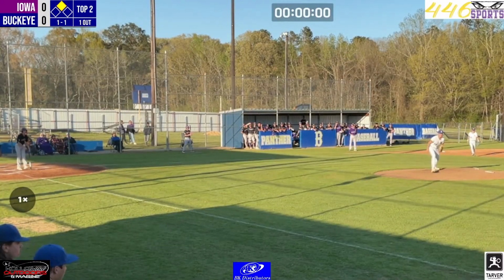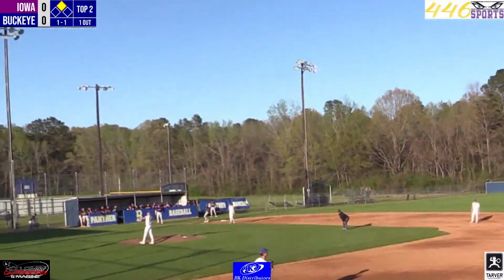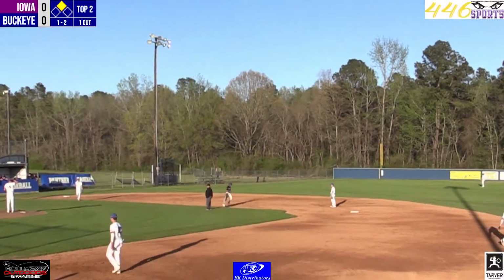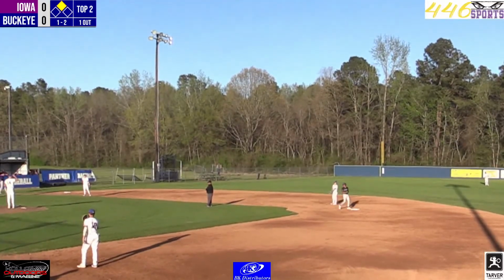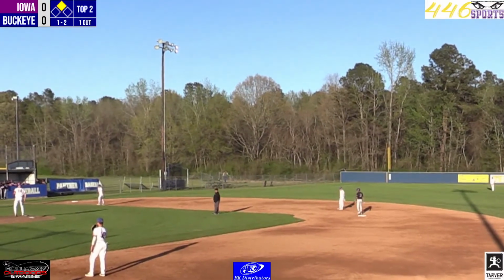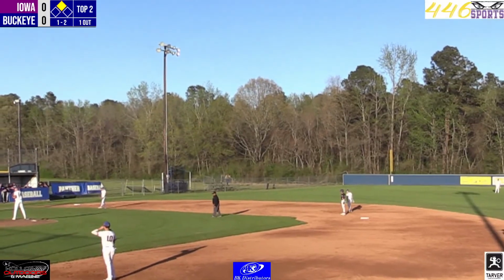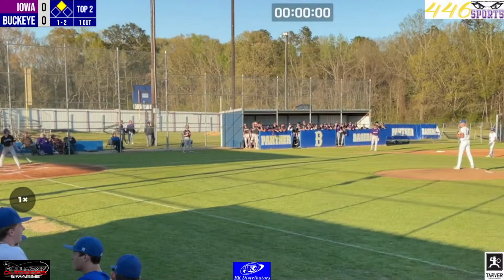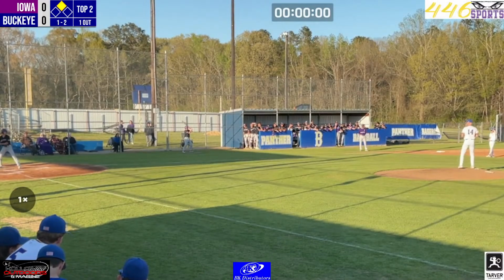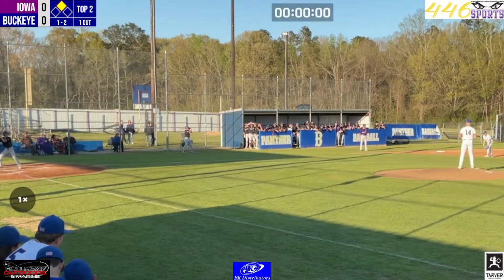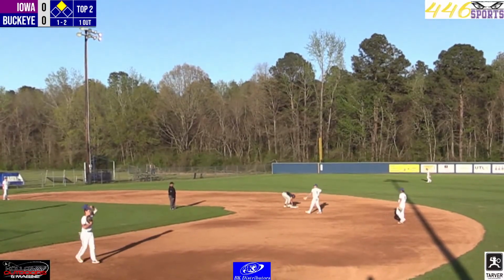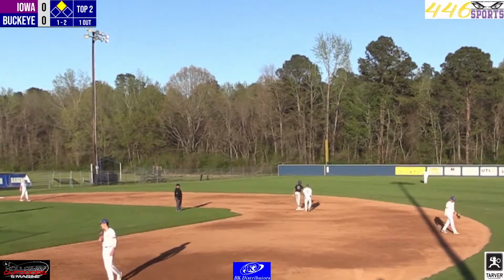Delivers the pitch. It's going to be hit foul, just foul. That's going to be 1 ball, 2 strikes on Foreman. Dupree at second, 1 out here in the top of the second inning. A pick-off play, and Dupree's going to get back in time. Lex has a very good pick-off play.